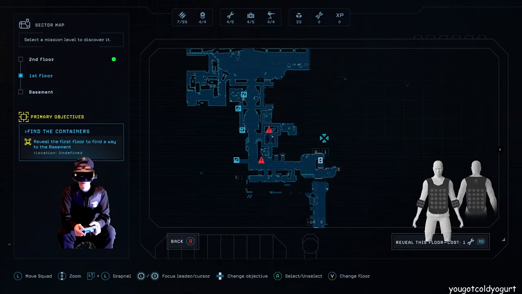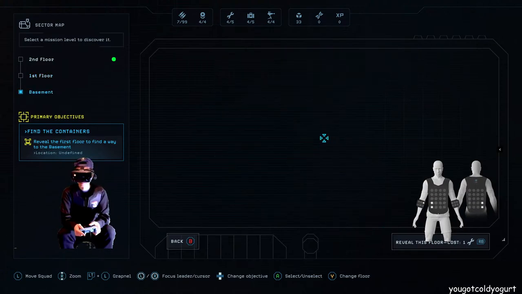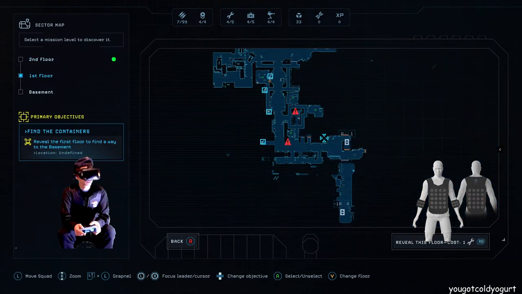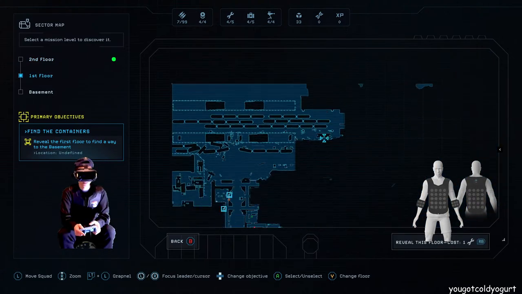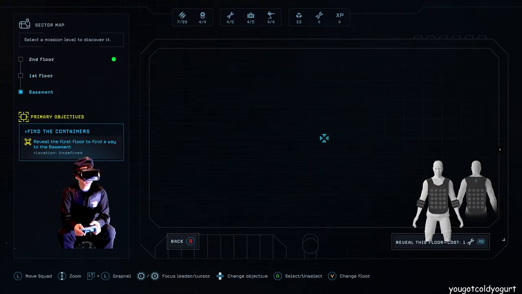Reveal this floor. Basement? Primary objective, reveal the first floor. Okay. Find a way to the basement. Do we need the first floor? I don't think so. What's the basement? May need the basement. Crap. Let's do it. Okay.